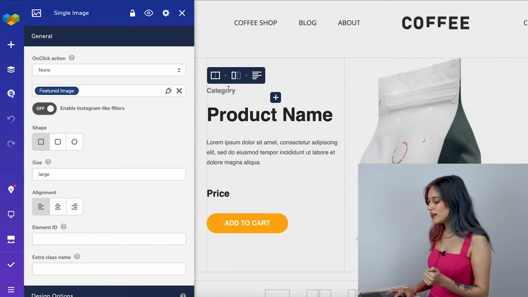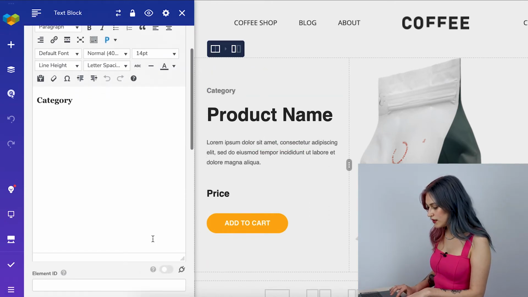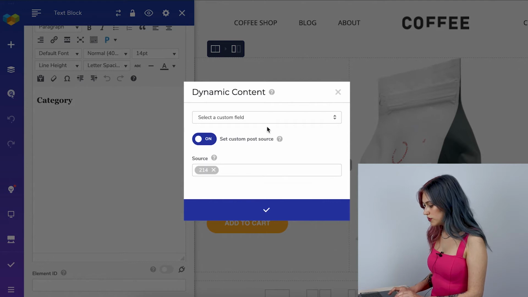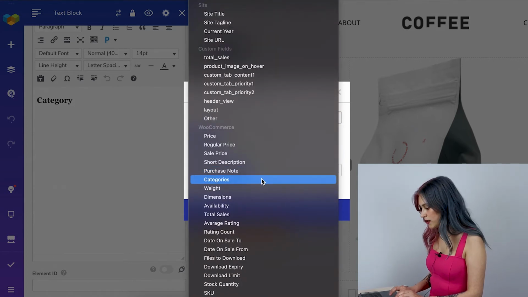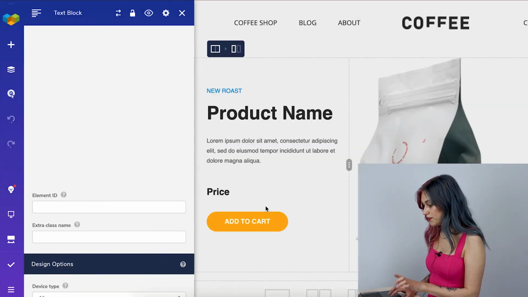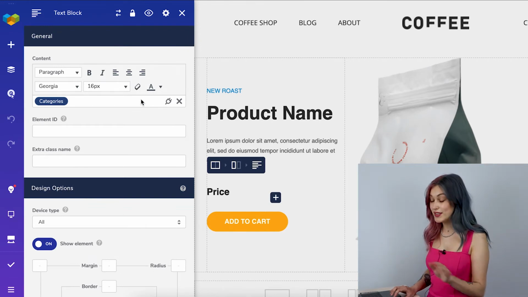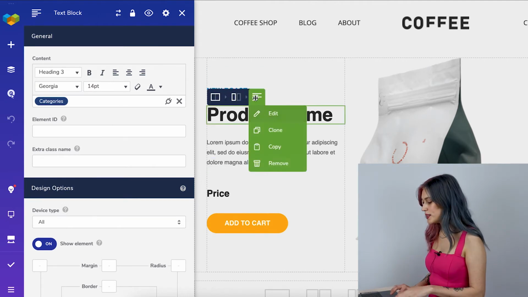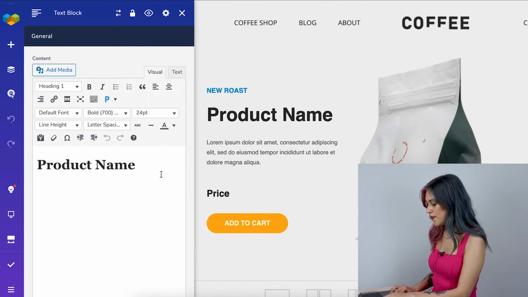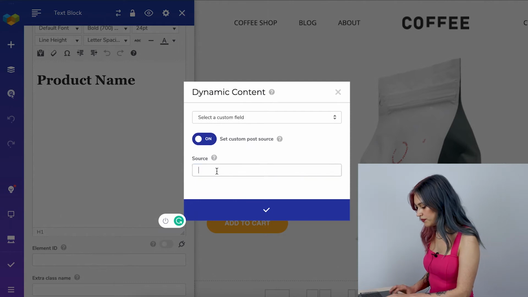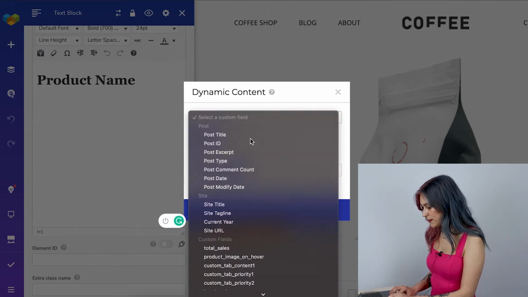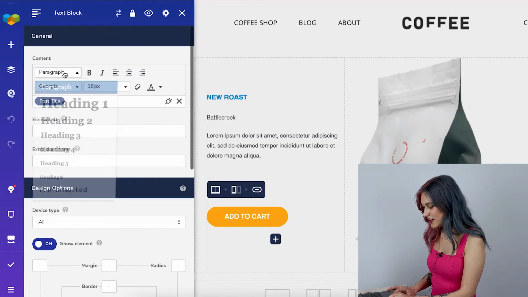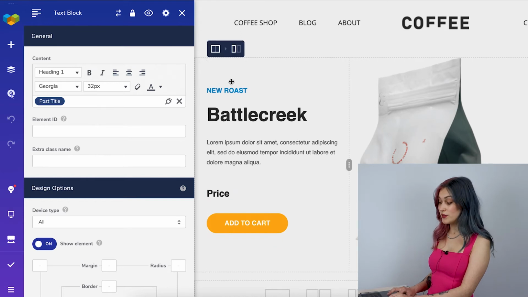So let's do the same thing for everything else. For the text, for example, you'll find the icon right here at the bottom. Again, let's choose the same product, Battle Creek. And here we'll need to find the category. Awesome. Now, for the styling to stay the same, we have to find the same one it was before. It was heading 3. So again, same thing here. This is heading 1, I think. Yeah. So this is the page name, 214. And this is, oh, no, sorry. This is the post title. And heading 1. Perfect. As you see, it's filling up really well.